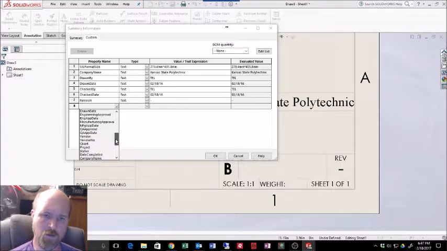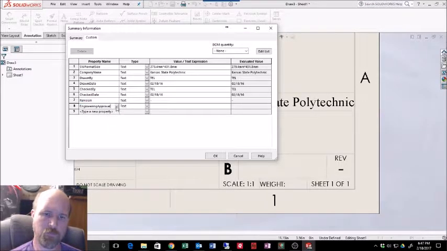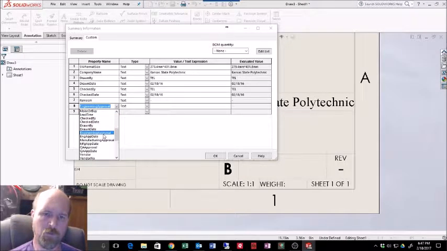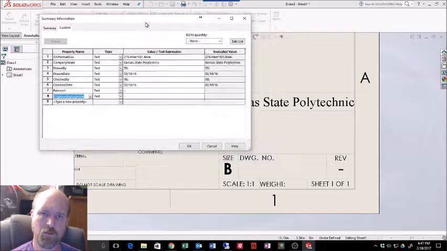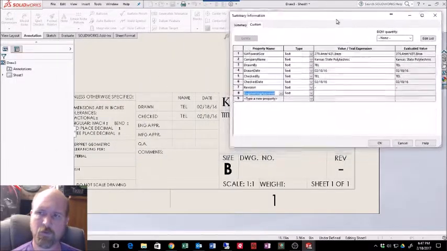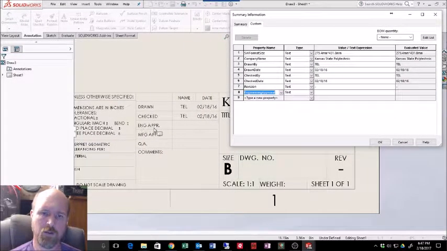Scroll down here. So we have the engineering approval, this would be that engineering approval right here, and this would be the name, so it would be their initials.